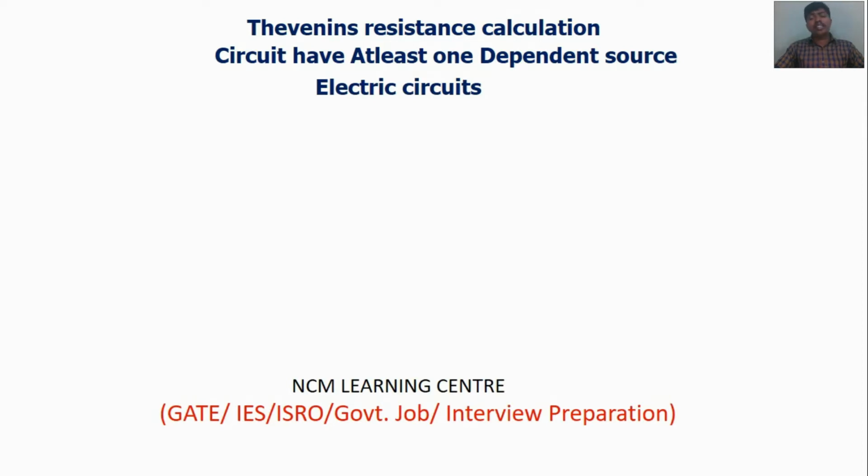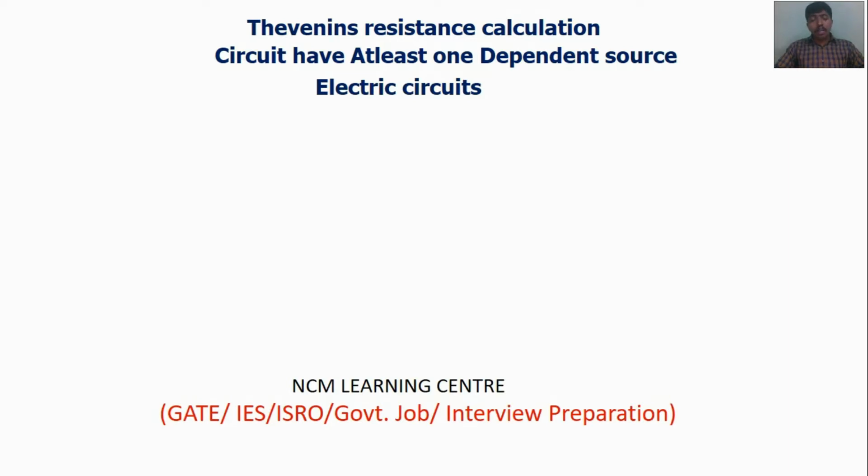We discussed three different methods. Method 1 is the network reduction method. The network reduction method is only suitable for a circuit in which all the sources are independent sources. If the circuit has at least one dependent source, we cannot use the network reduction method. Method 2 is the 1 volt source method. That method is suitable for any circuit and is also the easiest one. Method 3 is the short circuit method.